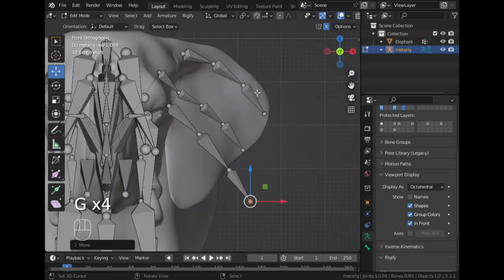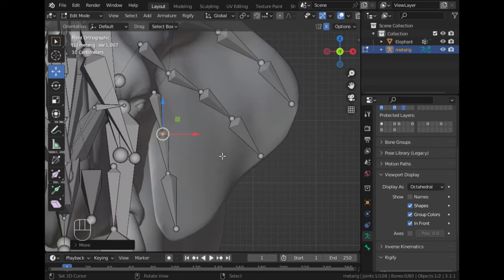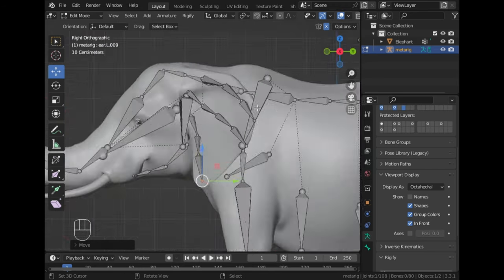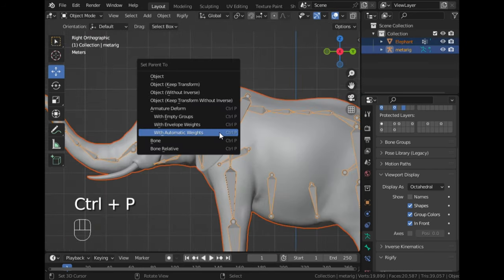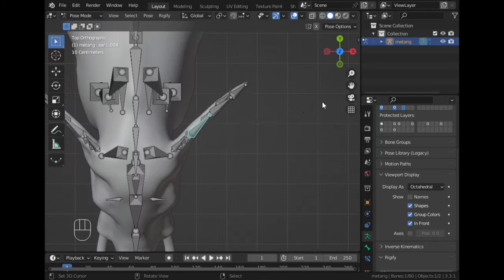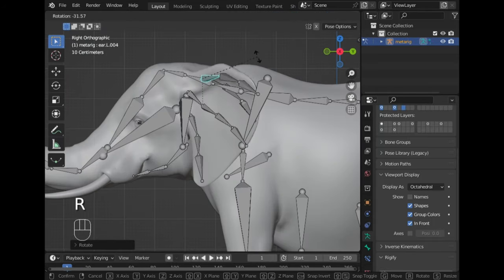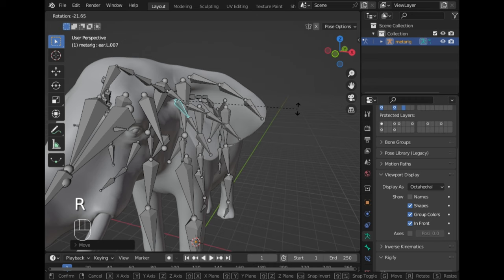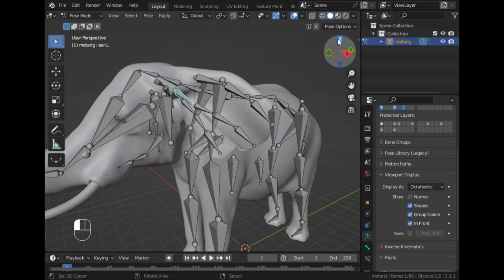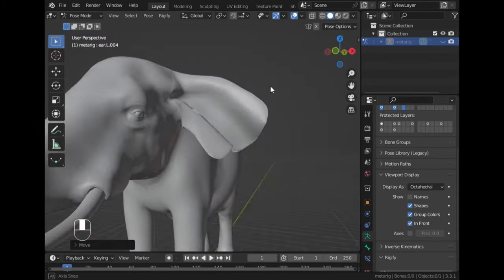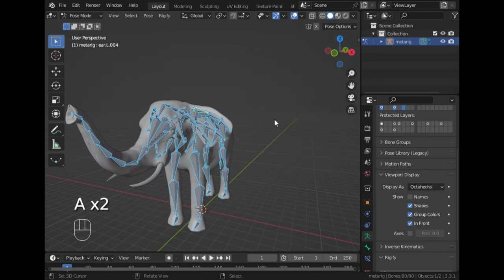Here you can see on the screen that three of the branches of the bones are parented with the middle branch of the bone. Now let's check again, so that the central bone will govern the whole ear and the top and bottom bones will govern the top and bottom position respectively. Now things are working very properly.